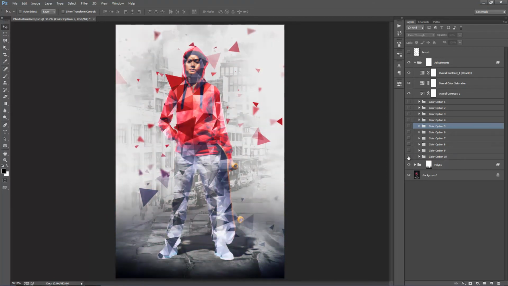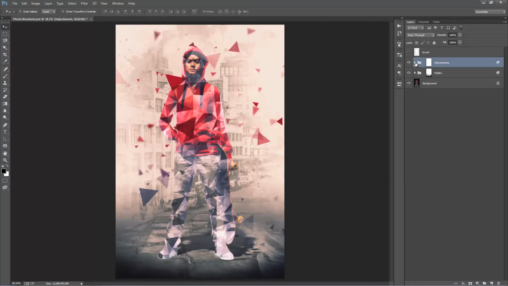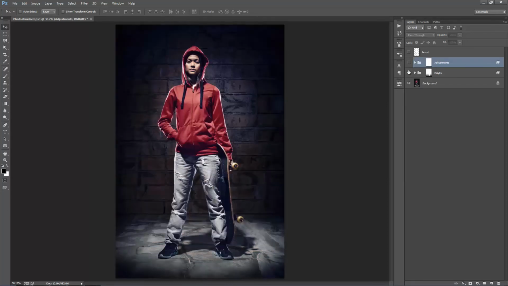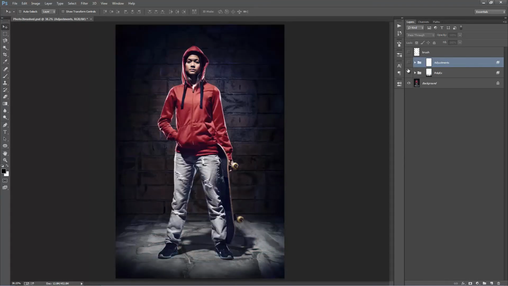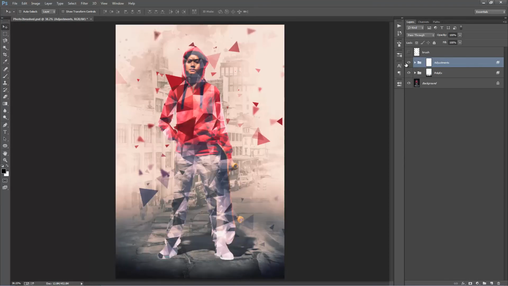That one's pretty cool. 9 and 5, so I'm just going to drag this up and flick between 9 and 5. I think 5 is pretty cool. And I'm done, I'm happy with that. So let's compare that against the original. You can see a huge difference with not much effort at all.